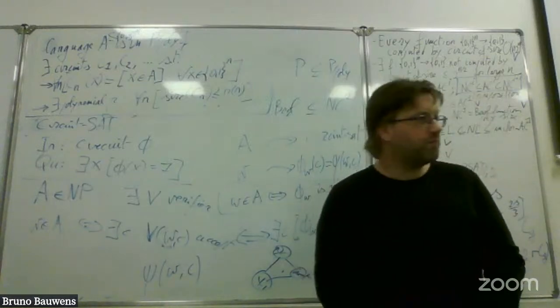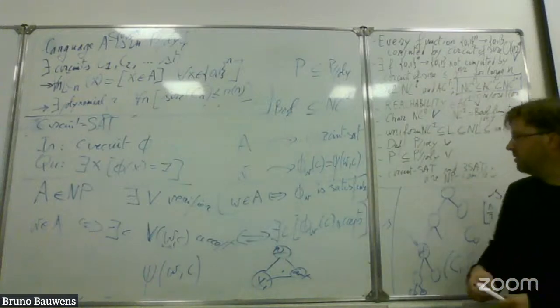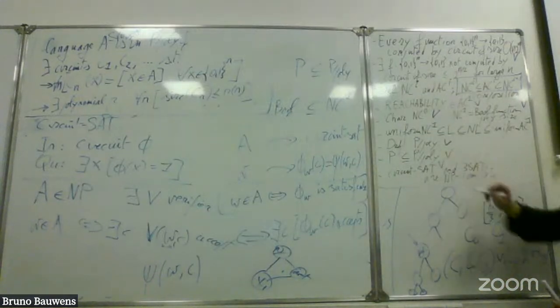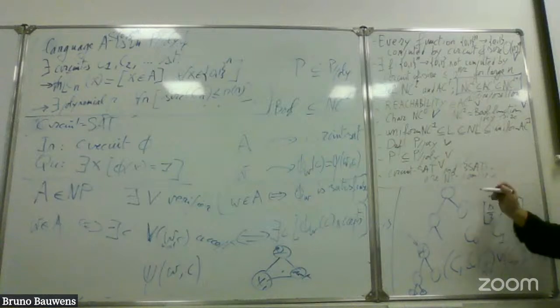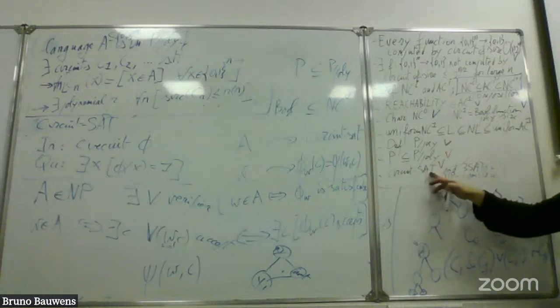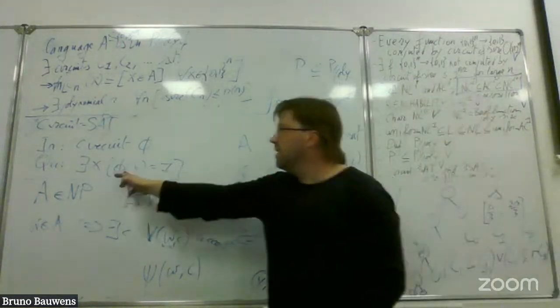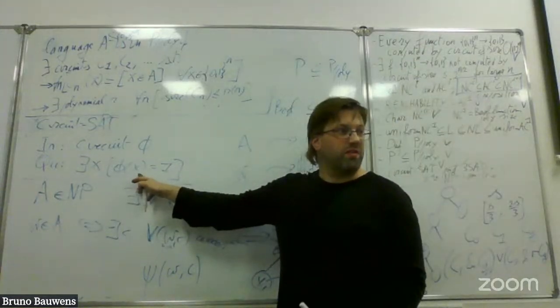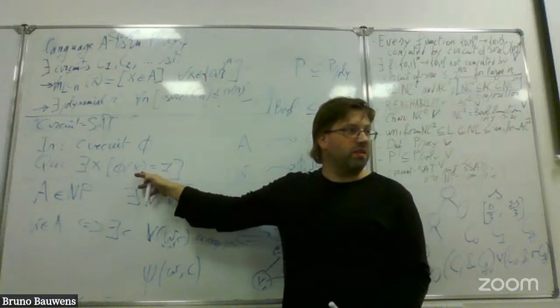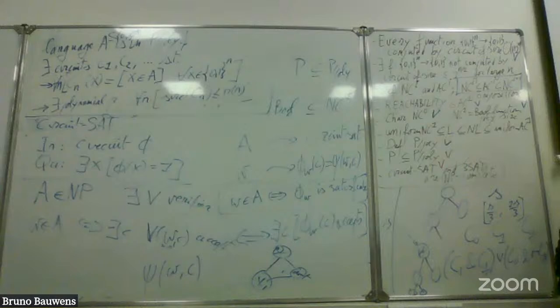Yeah. The next step is to reduce this problem to SAT. Yeah. So we have proven this one, but not yet this one. I will explain in the next lecture in the beginning. No, we proved that this problem is NP complete. Yeah. Circuit SAT is NP complete. Okay, clearly it's in NP because we have the witness, the certificate. So the verifier just evaluates the circuit on the assignment. And so it is NP complete.